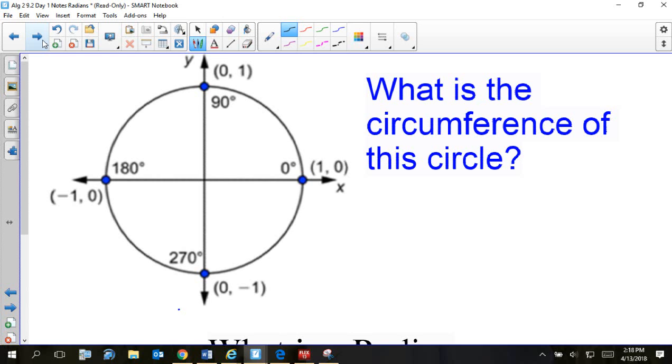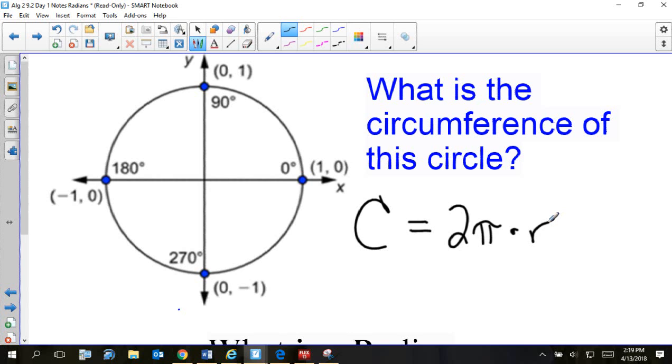So first of all, let's talk about circumference, because that's from geometry or even earlier than that. You guys should know what the circumference of a circle is. Does anybody know the formula? Nope, pi r squared is the area. What's the other formula that has a pi in it and an r? It is 2 pi r. Good job, gold star. So the circumference is 2 pi r.